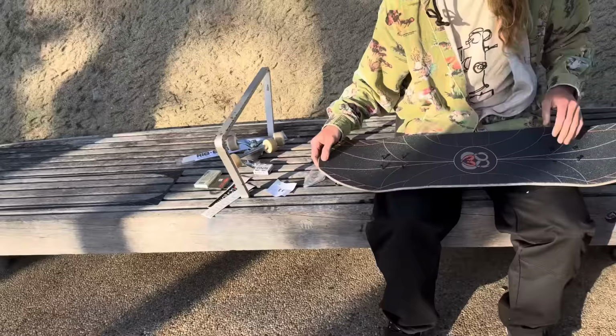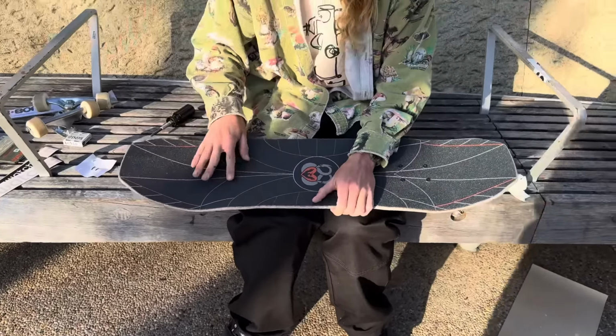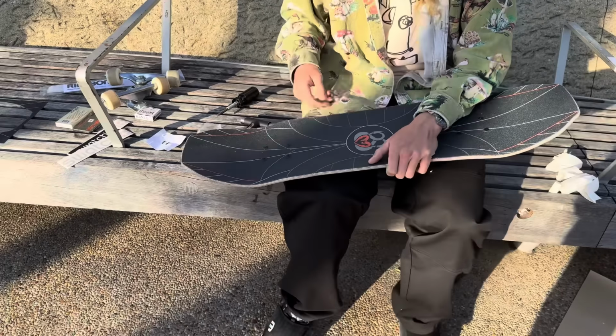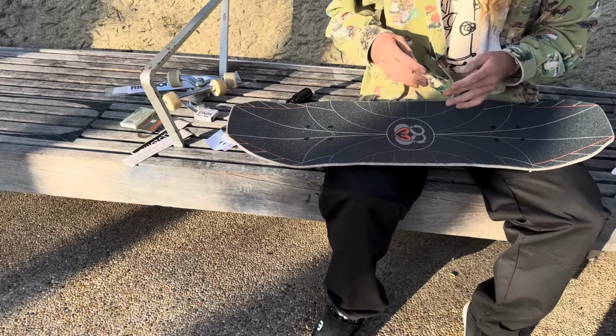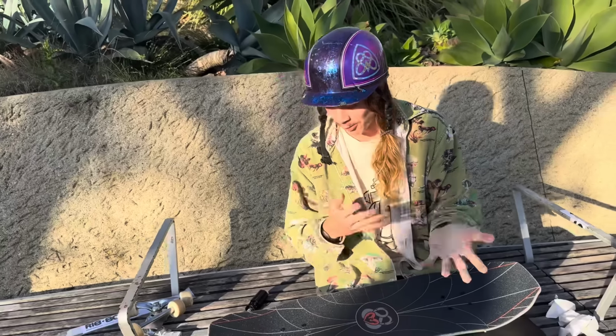For grip tape art, that's some of my favorite grip tape art, because a lot of this stuff is just too messy, you know what I mean? Yeah, it throws you off. That would not throw me off at all. Throws you on, dude. I want to just get into it.